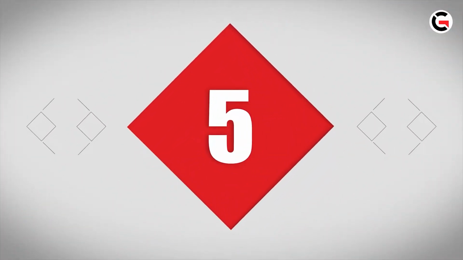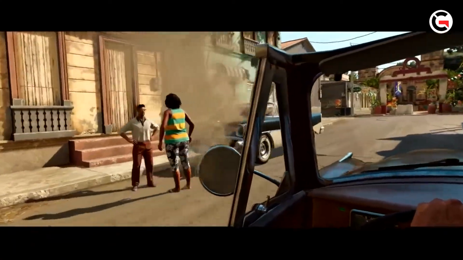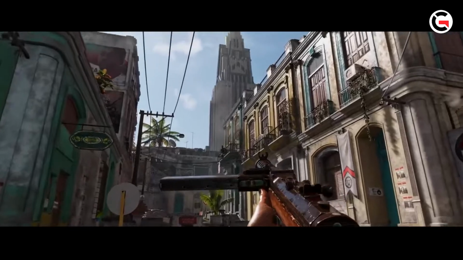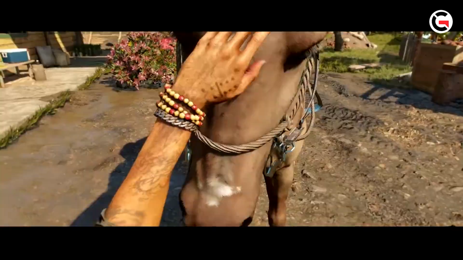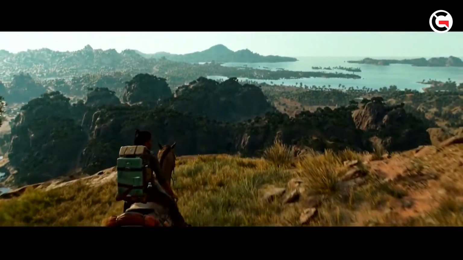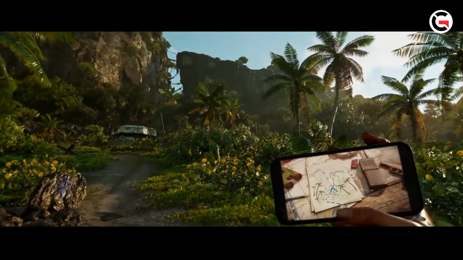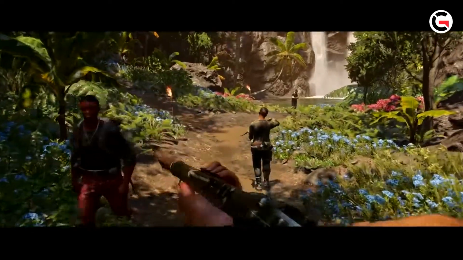Number 5. Do-it-yourself vehicles. First-person driving is the traditional traversal device of Far Cry. These bumpy rides usually result in a cracked window or a smoking engine due to their loose yet forgivable controls. Equally as ridiculous were some of Far Cry's non-traditional transportation options, like an elephant or a machine gun-ready semi-truck. With this vast history, it's no surprise that Far Cry 6 returns to vehicular gameplay.